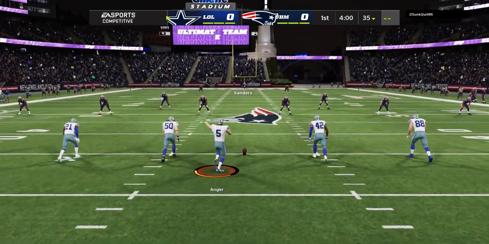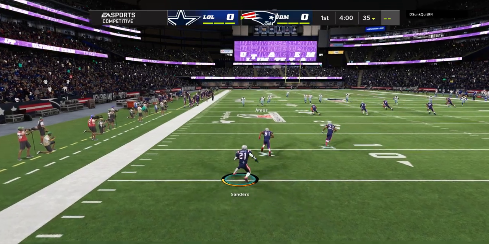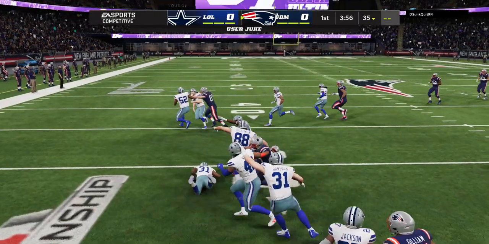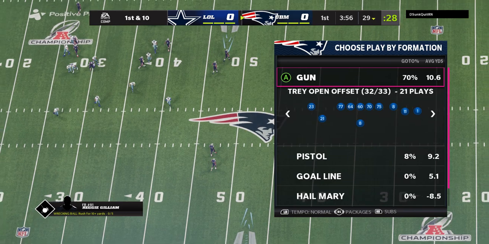Team out there for the Cowboys as they run up to send this one away. This one fielded at the five. And it's a pretty good return here as he'll get this up to the 29.